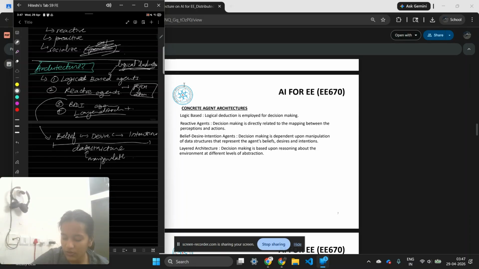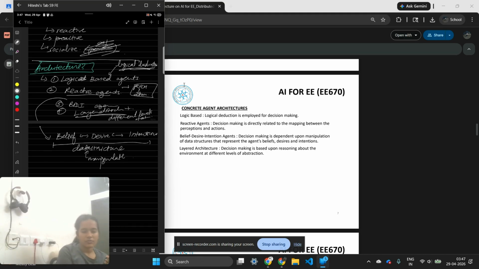Layered architecture, where you use different levels of abstraction. So decision making is based upon reasoning about the environment at different levels of abstraction.